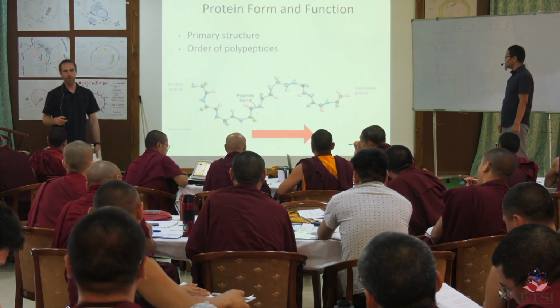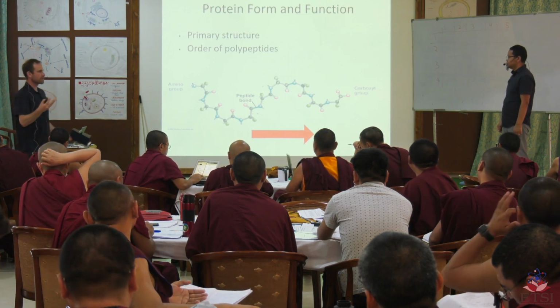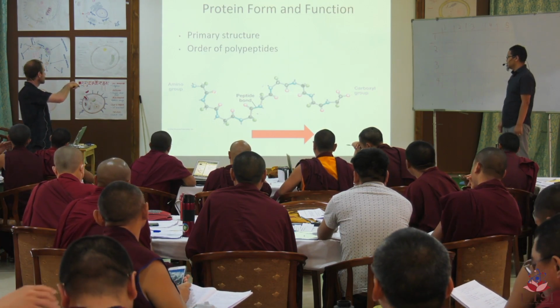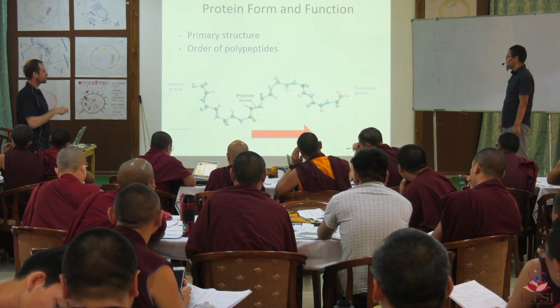So when we look at the order of polypeptides, this is sort of what it might look like in what's called the ball and stick model. We start with the nitrogen, we go to the carbon that has the side chain, and then we go to the carbon that is double bonded to oxygen.